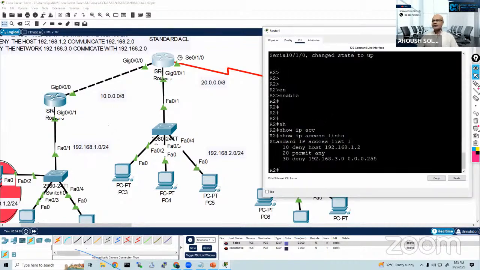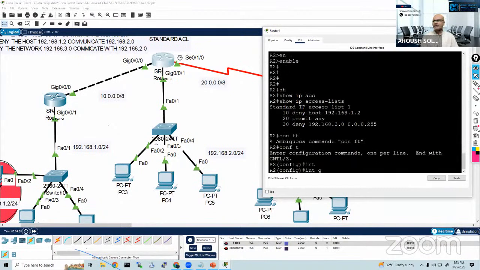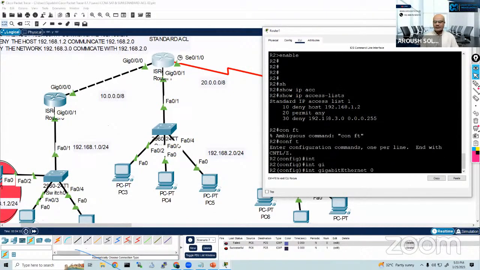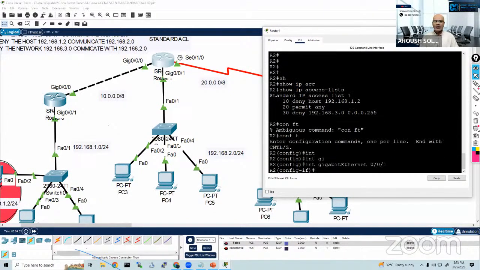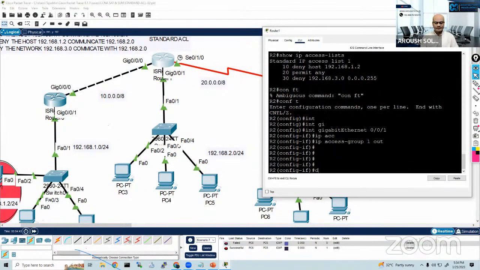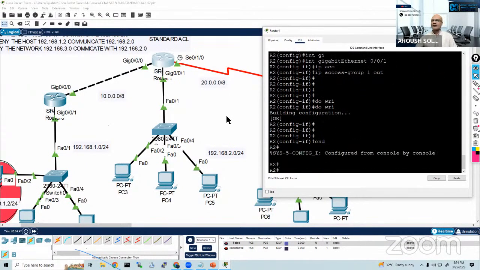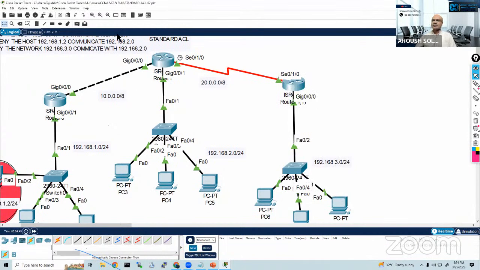Okay, let's configure this once again. Go to global configuration mode, interface gigabit 0/0/1. IP access group 1 out. So let's see now.